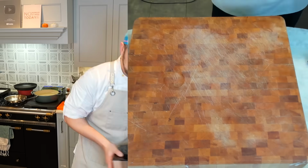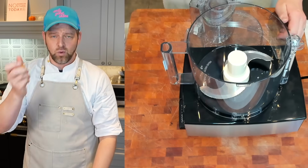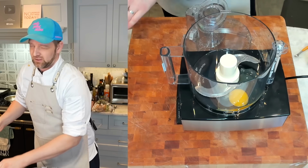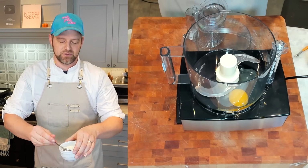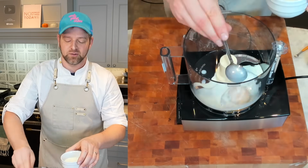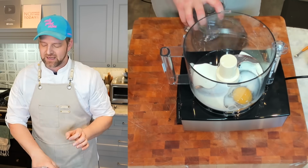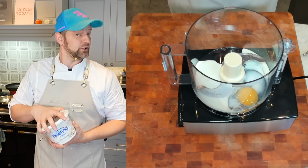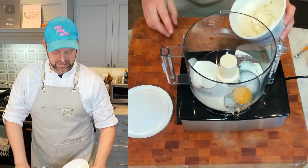Let's get started. I got myself a new food processor. One egg. Do the one hand crack because you're cool. Now I'm also going to add about 2.5 tablespoons of milk. I know it's an annoying measure. For the cream cheese, I am actually going to weigh it, because I got it in this extremely large tub. I need 8 ounces, half a pound.